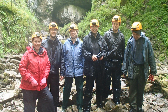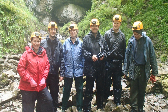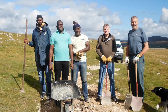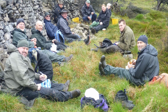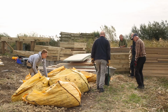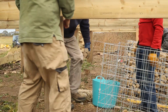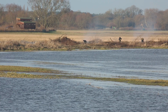Visiting a national nature reserve can be a social experience and one which helps develop inclusion. Volunteer groups, community events, and family activities bring like-minded people together regardless of social or cultural backgrounds. Long-lasting friendships are formed, decreasing social isolation. Volunteering provides positive benefits for mental health. It improves mood, decreases anxiety, and reduces stress.